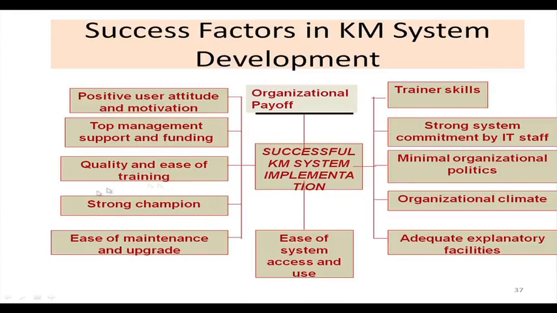And then you also create strong champions, I have already talked about it, and maintenance of upgrades. You need to regularly maintain and upgrade your knowledge management system, and this basically helps in implementing a good knowledge management system in the organization. That is one thing. What are the outcomes? Good payoff for the organization, and an easy system, access and use for the organization.